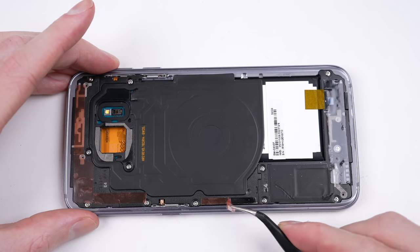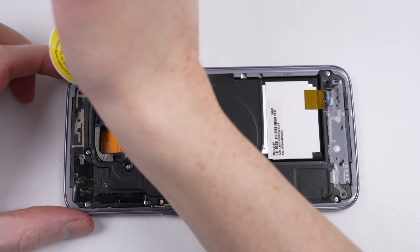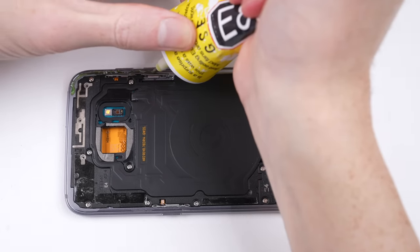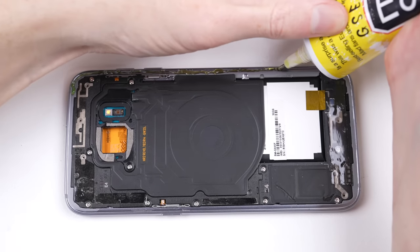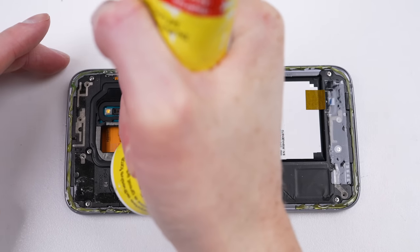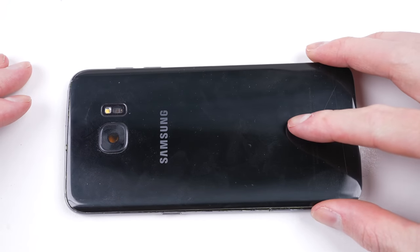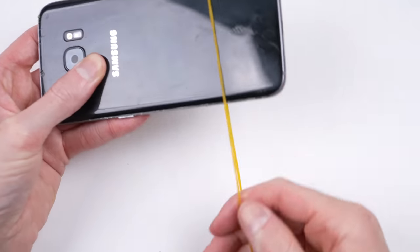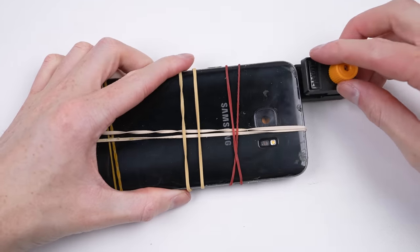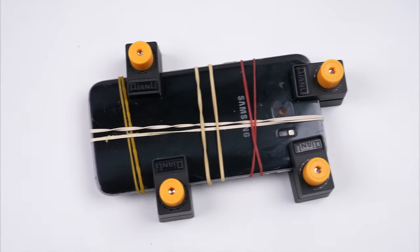After attaching adhesive in approximately the same areas as had been done originally, I went about applying liquid adhesive around the perimeter of the frame. I think liquid adhesive will be alright at water resistance, as it should spread out when we attach the back. But it's certainly very messy to work with. Another disadvantage with this method is that you need to let the glue cure — you can use some rubber bands or clamps to hold the back panel in place until it dries.